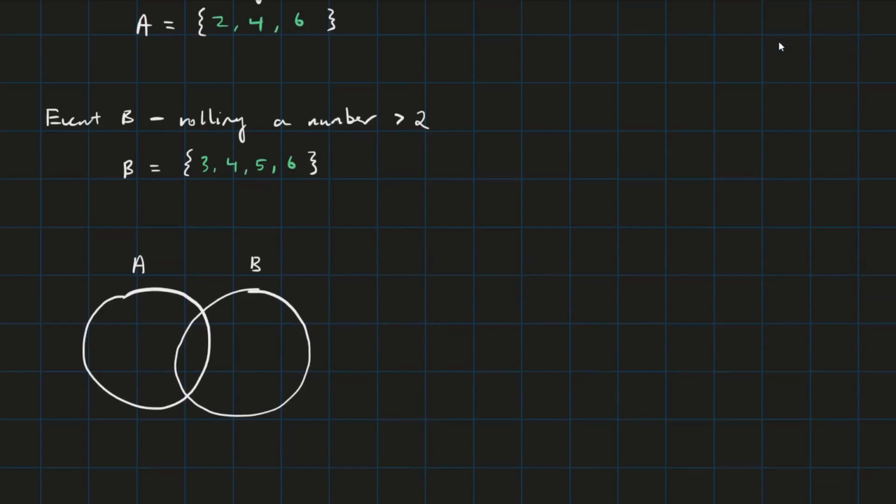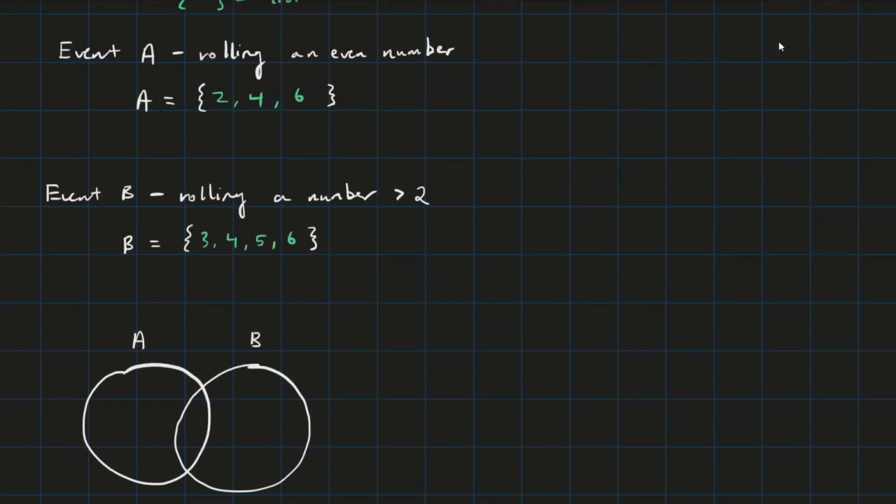Sweet. Now we have event A and event B, and now we can summarize this in a Venn diagram format. So we should be familiar about what a Venn diagram is and what it represents. So you can see that the left ring or the left circle represents event A. The right ring or the right circle represents event B. Now, where the two circles overlap is what's common in both. So let's start off with that first. We can see that 4 is included in both and 6 is included in both event A and B. So 4 and 6 will go here.